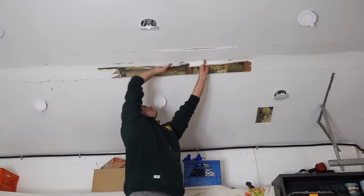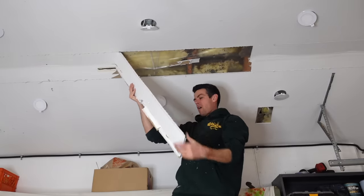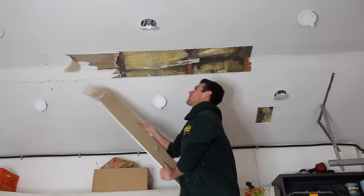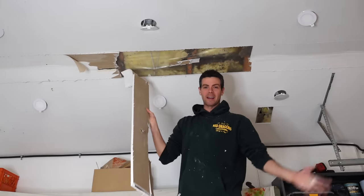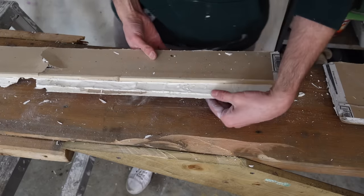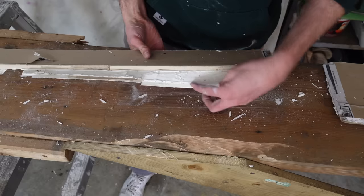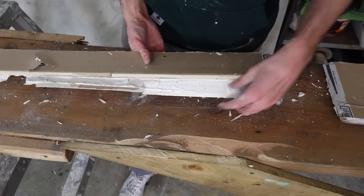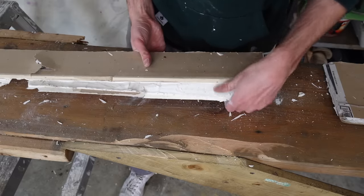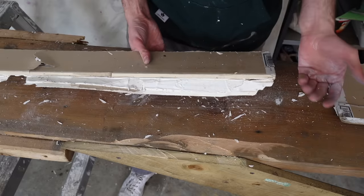Okay, why was this failing so bad? Oh, I knew that's what they did. I knew that's what they did, and that's why it failed so bad. I'm gonna bring you guys down here and show you what they did. First off, let's just get a load of this tape. Are you serious? Look at that. Their gap was over 1 inch in a lot of spots, and it's only got about 1/8 of mud slopped in there. You can't do that. That's why it was cracking so badly.